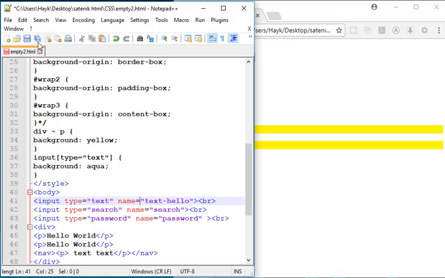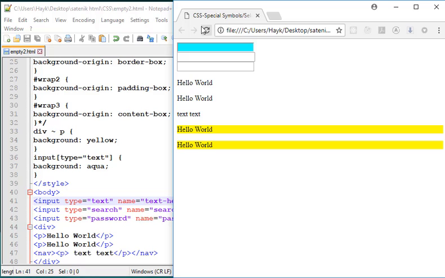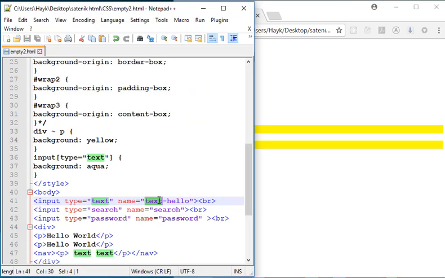And when I save and refresh, you can see that it still works, as the first word is text, and that's what's required from our input in our CSS code.